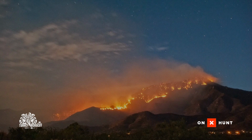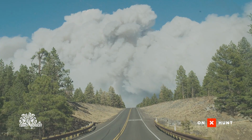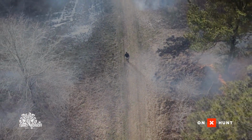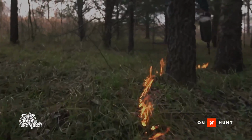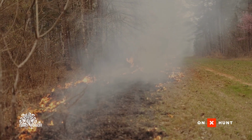You own that smoke. And so if it's going to blow across a major highway that day, you probably don't need to light the fires. There's so many things you need to learn before you get involved with this so you can safely execute these fires. You really need to have spent some time with someone who knows what they're doing, a licensed, trained professional at it, or someone who has a lot of experience at it. You just got to learn to know what weather conditions are right. There's a lot of variables.